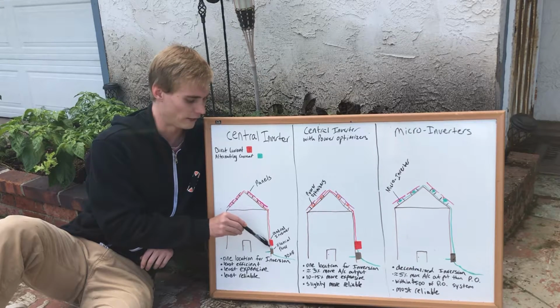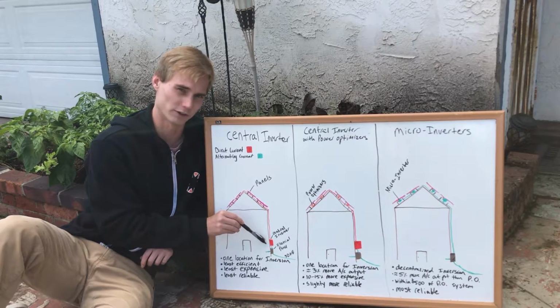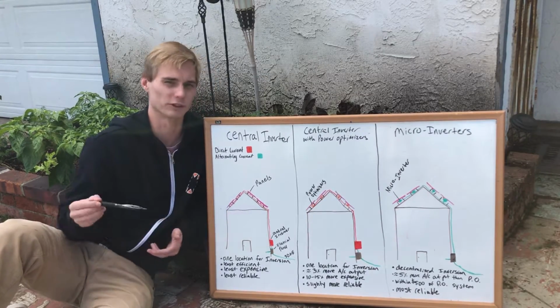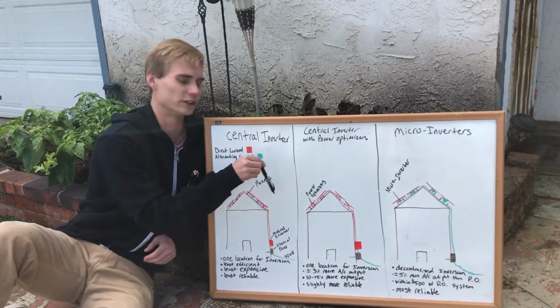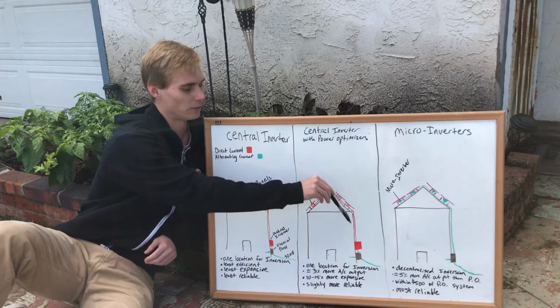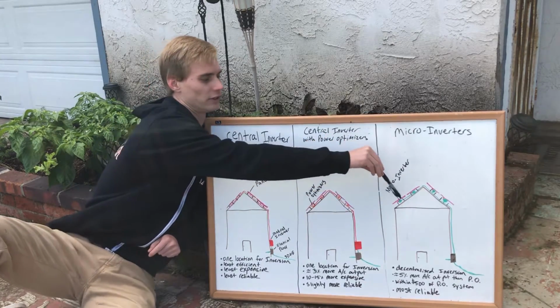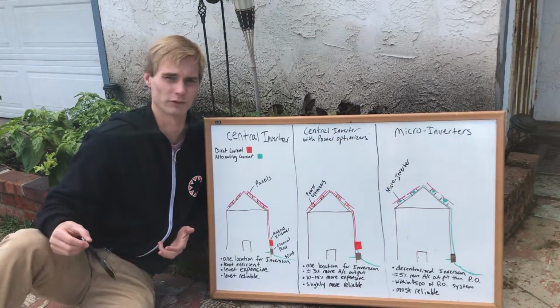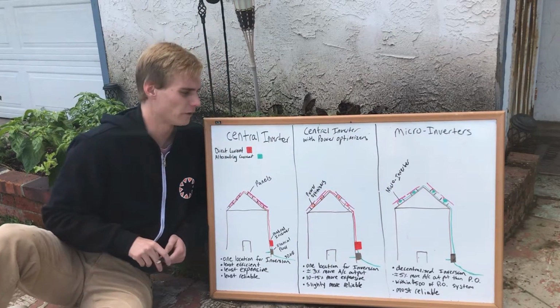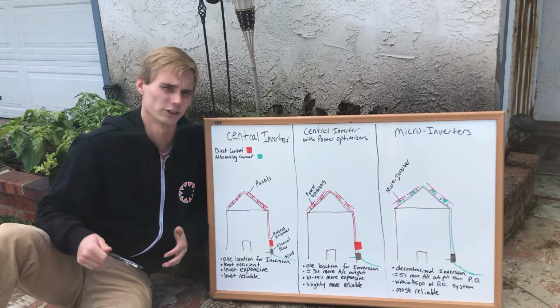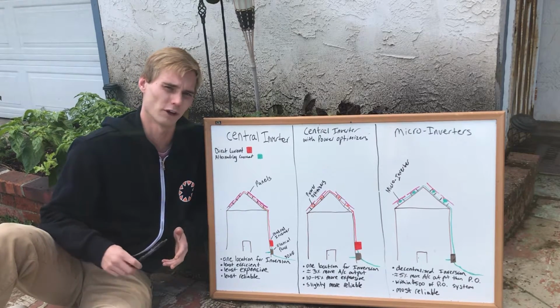Basically, as the line comes out of the central inverting box here, it's green, which represents that it's been inverted to alternating current. So as you can see in both of these cases, the lines are red coming off the roof, and in this case, the line is green coming off the roof, representing that the inversion has already taken place.